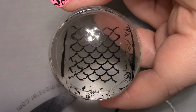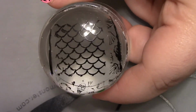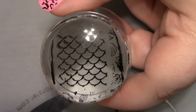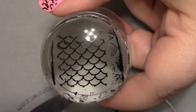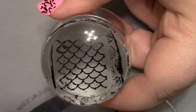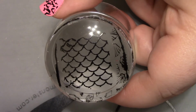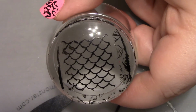Okay, so this is how it will look so far, and it's dry, well, mostly dry. And now you can either use a detail brush or, like what I'm going to be using for this image right here, a dotting tool. What tool you use to color it in really honestly depends on you and how big of a space you want to color in. So for this mermaid scale design, it's just easier to use a dotting tool.